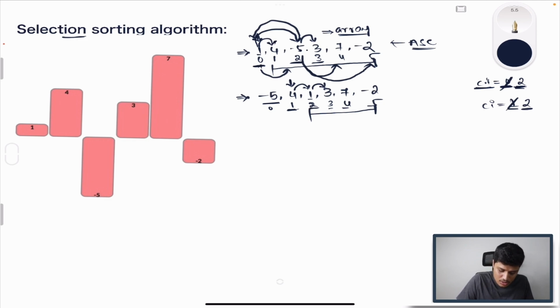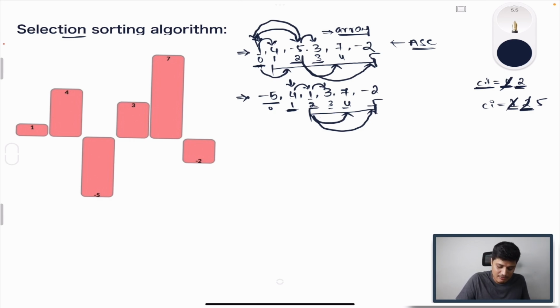Now again, the value at index 2 gets compared with the next value, which is 7. Obviously 7 is greater than 1, right? So far 1 is still the perfect value and is available at index 2. Now this 1 again gets compared with the value minus 2. Obviously minus 2 is smaller than 1, right? That means the appropriate value for index 1 is available at index 5, which is minus 2. To continue the comparison further, there are no more elements in the array, right?